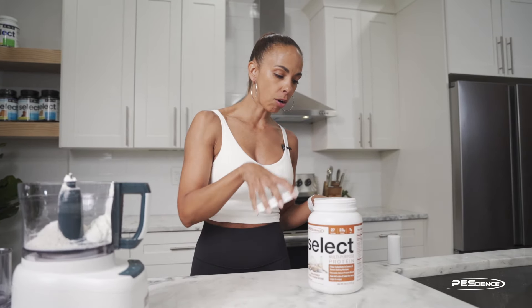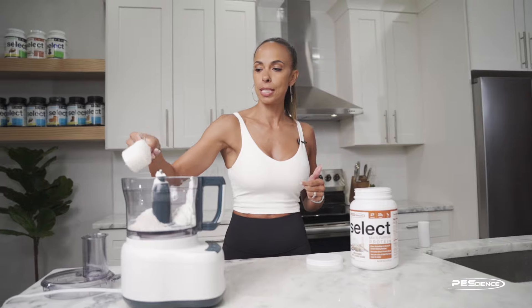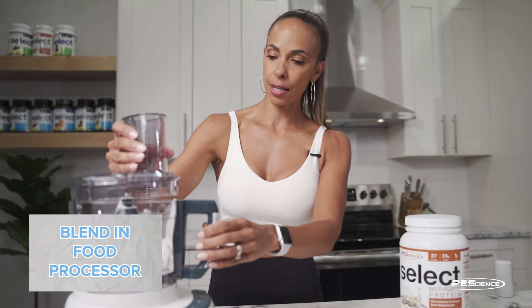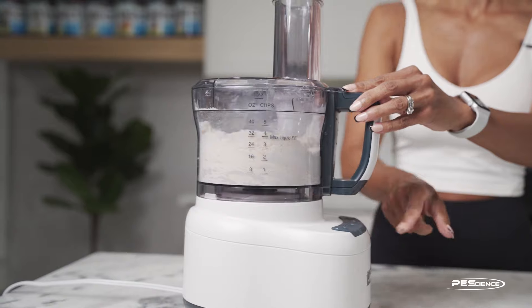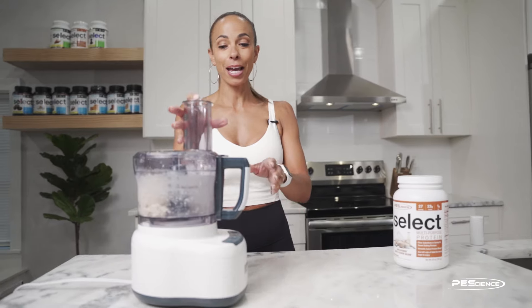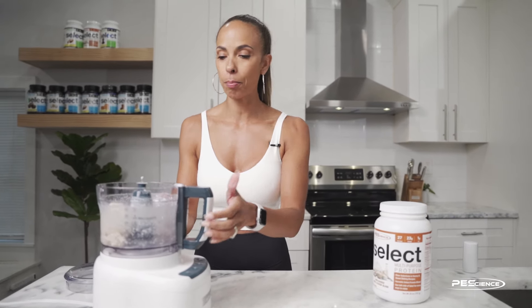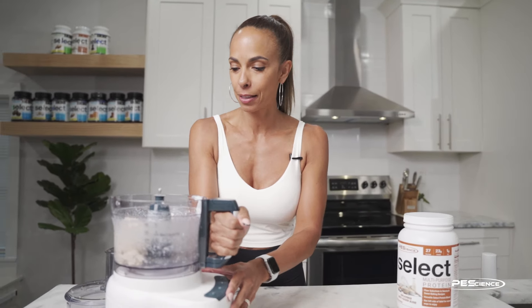We're taking a pizza dough crust that's already pretty high in protein, but now with the unflavored multi-purpose protein you can just take it up a notch — you can use this in everything. I'll go ahead and blend this all together. As you can see it comes together in the perfect ball, but you have to let it keep going. Now we're gonna make our little taco cups.